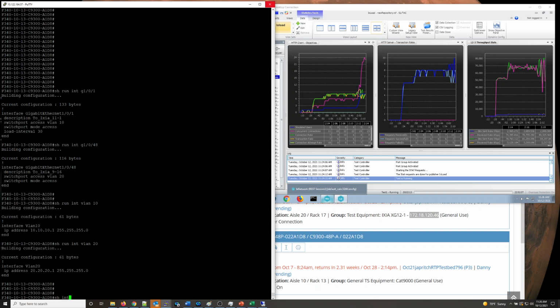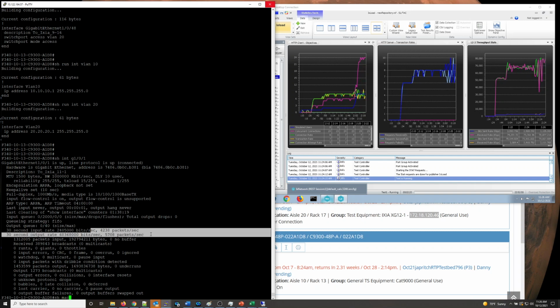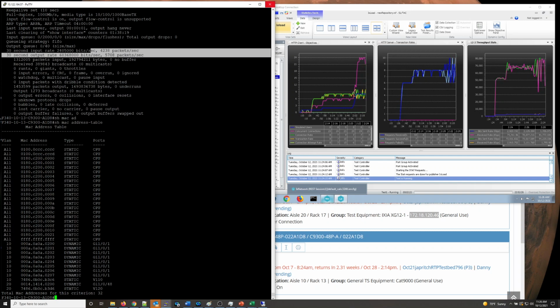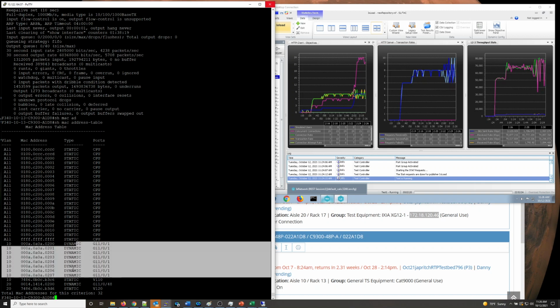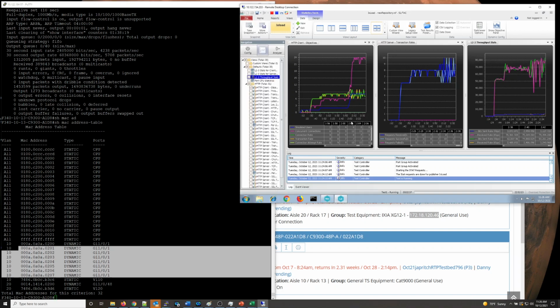So if I were to look at my interfaces showing gig 101, I can see I now have bidirectional traffic. And if I were to look at my MAC address table, I've got about half a dozen clients that have been created by IXIA. It can use up to 100, but it created those clients in order to get a certain rate. And one of the things that we could see here now, even nearly 2 minutes in, IXIA has now shifted, so it's added some additional users. We were at the blue bar here, we were at 2 before.